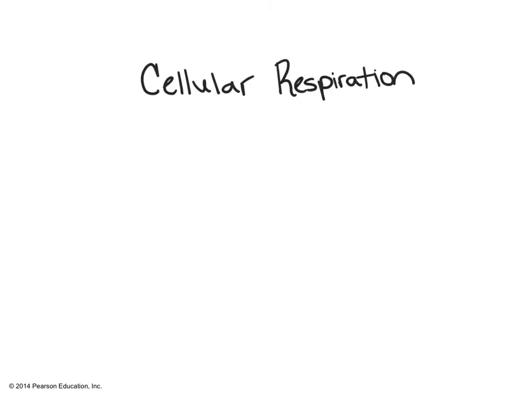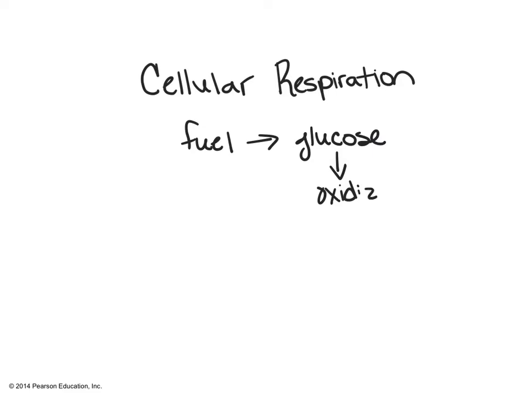So putting all of this together with cellular respiration, I already mentioned before that cellular respiration is the complete oxidation of glucose. And so if we put this together with cellular respiration, we're going to have the fuel, which is going to be glucose in most cases. And this is going to be oxidized. And oxygen is going to be reduced.